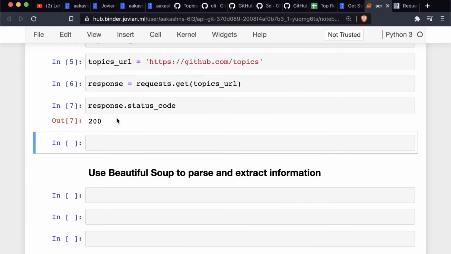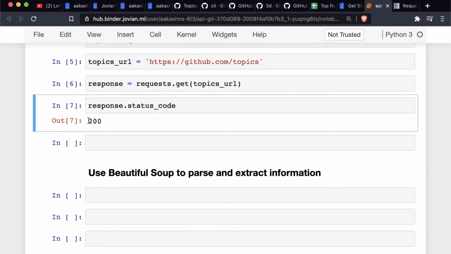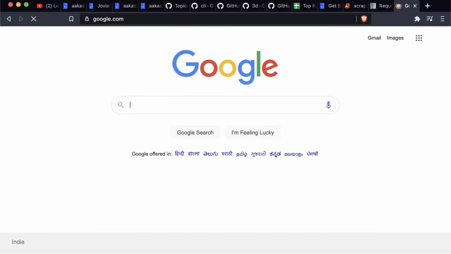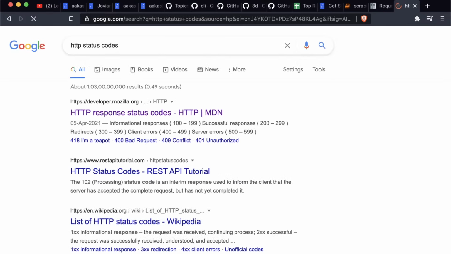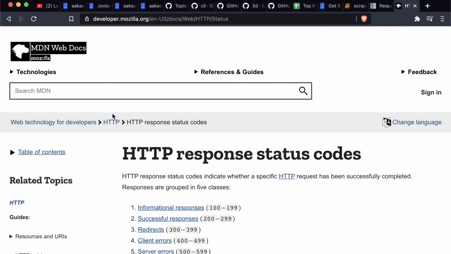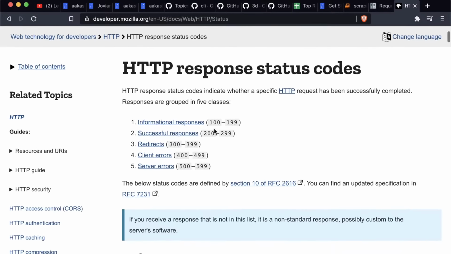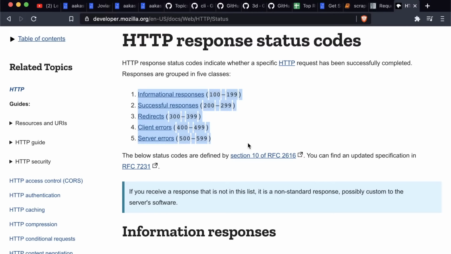Now, any request that you make using a URL, whether it is within a browser or using Python, every request culminates in a response which contains some content and a status code. The status code indicates whether the response was successful. And if you want to learn about different status codes, just Google HTTP status codes. I think MDN is a good resource, but let's just put HTTP status codes. And here on HTTP status codes, you can see what are all the different status codes that an HTTP request, which is simply downloading a URL, can result in. So if you have a successful response, your status code will be between 200 and 299.